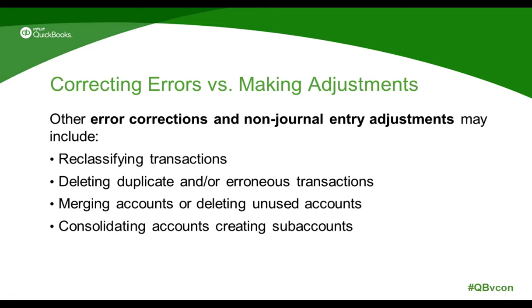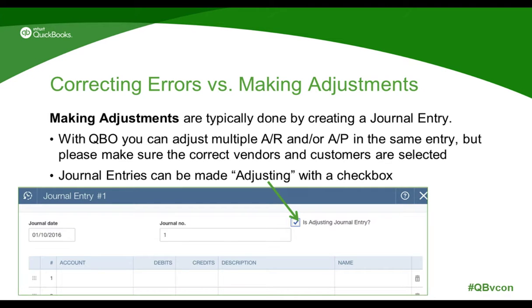If, for example, we have parking and tolls sitting there as a parent account, and we have an auto expense or auto and truck expense, moving that into a sub-account to sort of clean those books up. So that's sort of the world of making corrections. Now let's move into making adjustments.